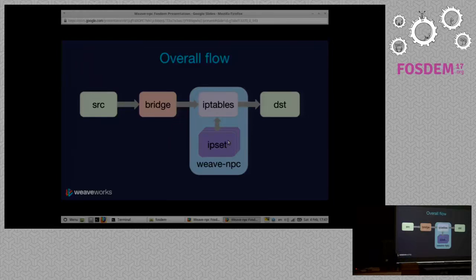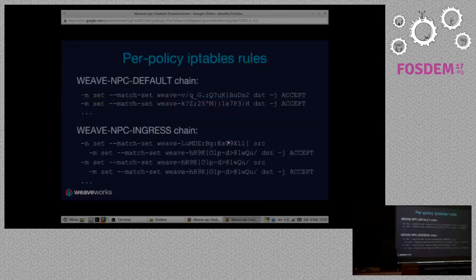So just because you're enjoying this so much, we'll take a look at the exact syntax of those rules. So we say we're using the set module. It's like an add-on module for IP tables, but it ships in every distro. And we're going to match a set with a very, very funny name. So there's 2 kinds. There's a kind where we just match on the destination. That's the kind of default set. And then there's what we call the ingress chain, where we match on both the source and the destination. So that just depends. Back in those policies, it depends whether the admin specified anything about the source or just about the destination.